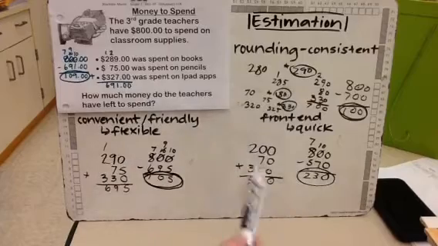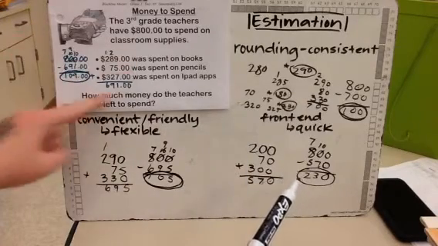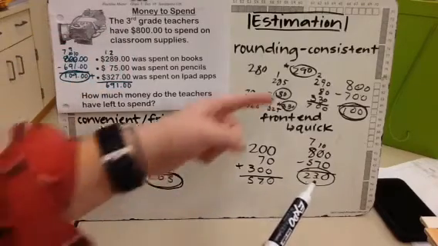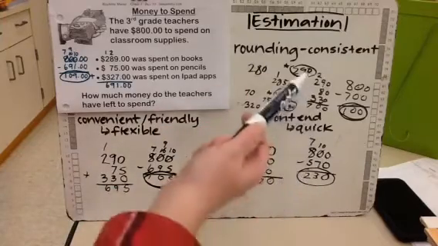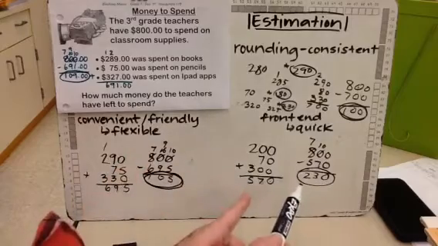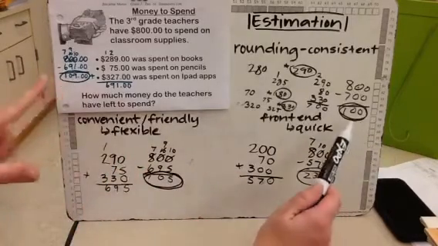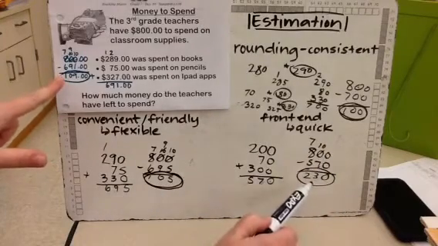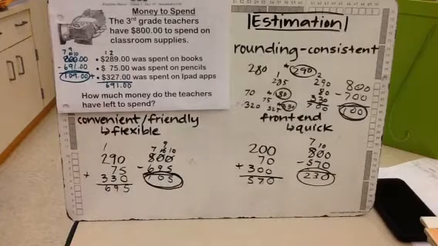So here are 3 strategies to use for assessing reasonableness, which means you first solved the problem with actual numbers, then you are solving in the same exact steps, but with estimated numbers, whether you've rounded them, you've used convenient numbers, or you've used front-end estimation. And then the last step is you compare them. Pretty reasonable, even more reasonable, and not reasonable at all. So go ahead and go through those 3 steps when you are assessing reasonableness.